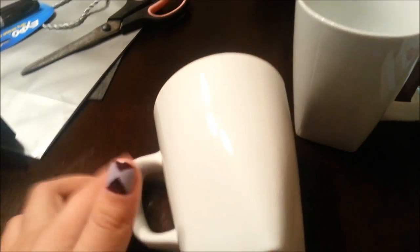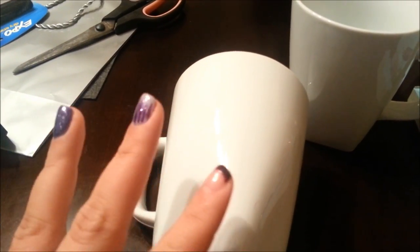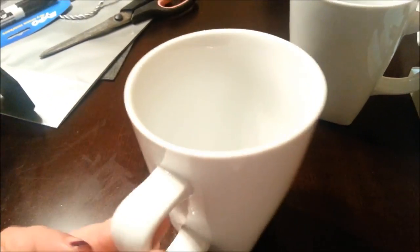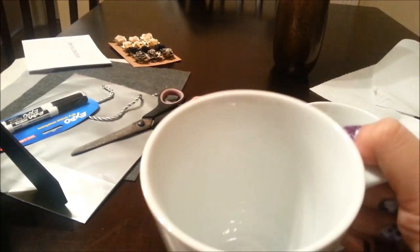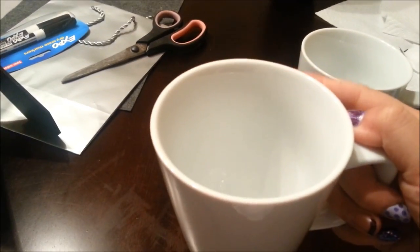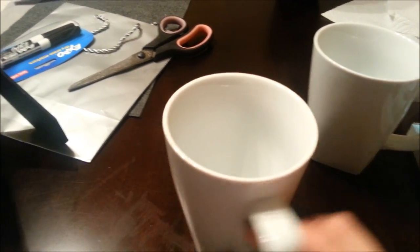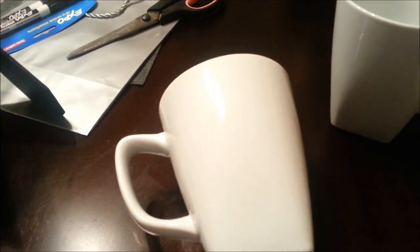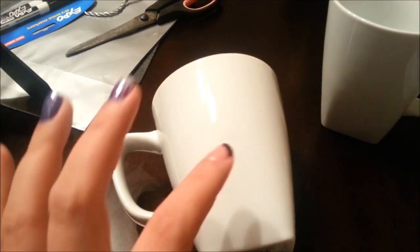To make your sharpie mug, you want to make sure you have a clean surface to work on. I've already cleaned my mug — decide which direction you want the design on. Know whether they're right or left-handed, so that when they drink, you'll see the design on the outside. I'm doing mine on this side because I'm pretty sure they're right-handed. So I'm going to go ahead and get my sharpie and do 'Mr. and Mrs.' — just keep it simple. And then on the other side, I'm going to put a pretty love quote.